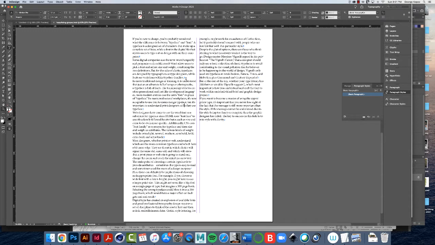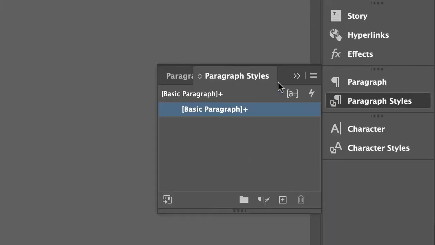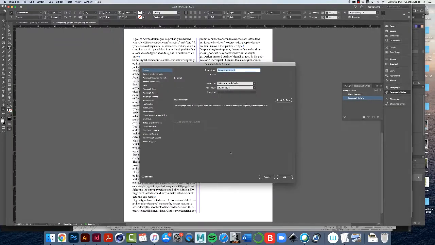Alrighty, so again, with just the cursor flashing anywhere in your text, remember we're in the typography workspace. Over on the right side, there is a choice here, paragraph styles. Let me close it and open it again just so you can see. So choose paragraph styles, and this little flyout window opens up here, right? It's just like a lot of Adobe products, create new. So we're going to create a new style, and it'll call itself paragraph style 1. Double click on that, and this window will open.